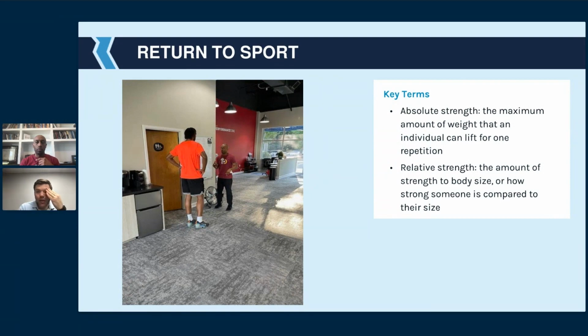There's an interesting poll, and I want to see what you think. Which of the following applies more to centers than point guards? Farmers walk, single leg hop, pro agility, or conditioning test? I'm so happy that they chose farmers walk. That's exactly what I want them to get out of it. So the majority of folks did choose farmers walk, right?